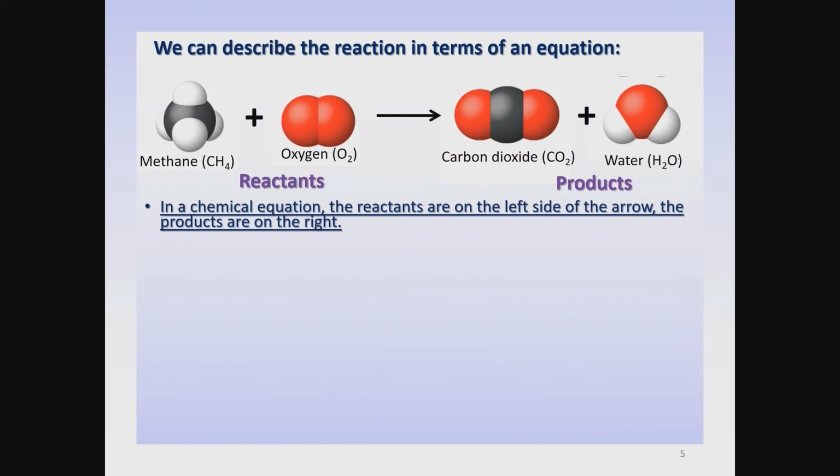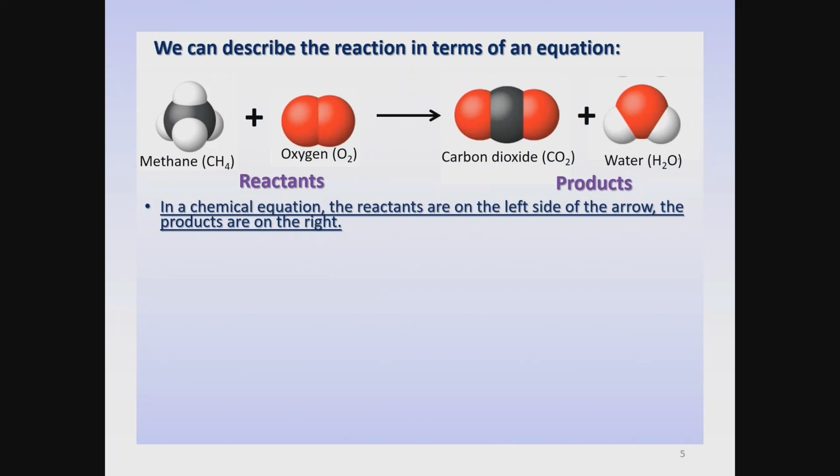So we can describe the burning of natural gas, which you can also call the combustion of natural gas, with this equation. I've written out the equation in 2 ways. I've written it out in pictorial form, which helps me in understanding it. And also I've written it out in terms of the names of the molecules and their formulas. It looks like we're having methane reacting with oxygen. Those are the reactants, and they will produce carbon dioxide and water.